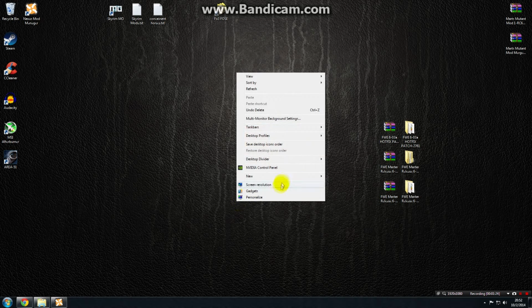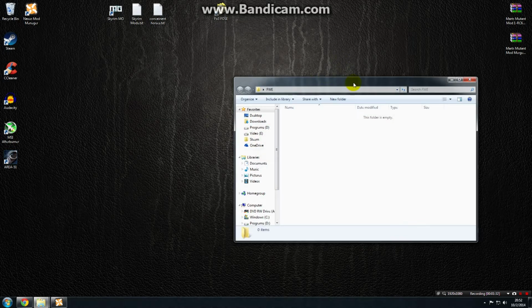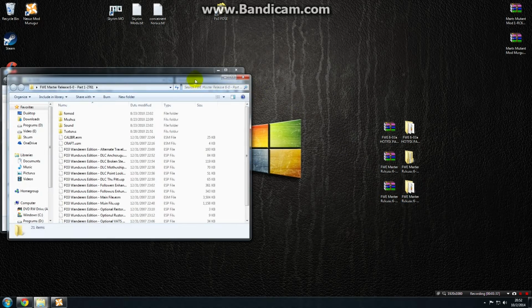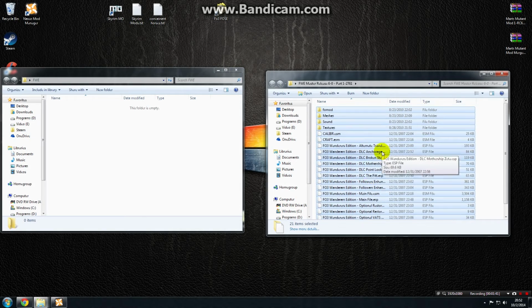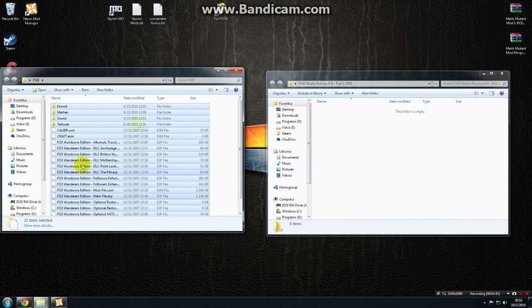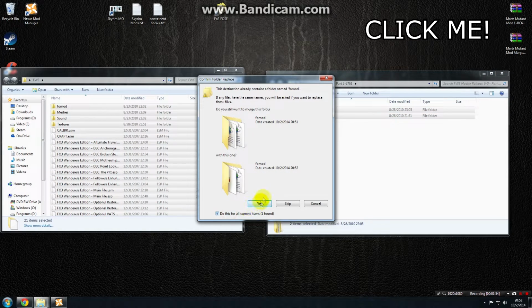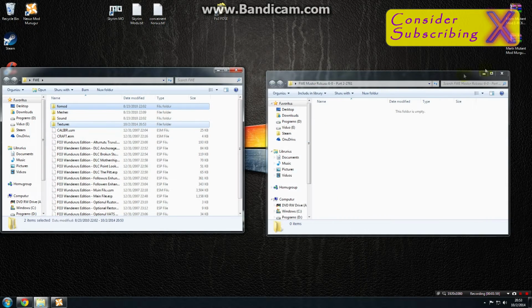The next thing I'm going to do is create a new folder on my desktop, which I am going to call FWE. I am then going to open up this empty folder and move it off to one side. Then, starting with Part 1, open it up, click on something, press Ctrl A or select everything, it's really simple, drag and drop into the FWE folder. Follow this by installing Part 2. So again, select everything, drag and drop. If it asks you to merge anything, click yes, and if it asks you to overwrite, click move and replace.